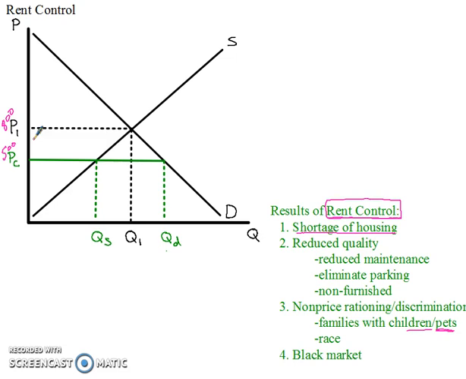So rent control is one example of a price ceiling, and these are some of the results, some of the things that we might see happen if you set rent control in a city. I'm not saying whether you should or should not have price ceilings, whether you should or should not have rent control. We're simply saying, as economists, here are going to be the results. These are some of the things that we will see happen as a result.